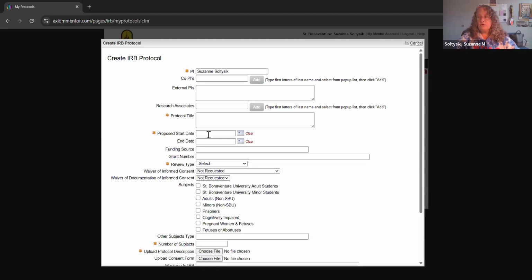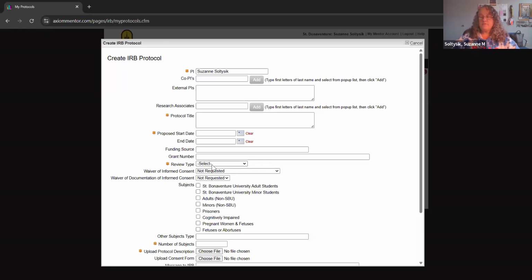So pick your proposed start date to be at least 20 days from when you initially are planning to submit your IRB application. It may be sooner, and you can adjust that date if the protocol is approved before that time.